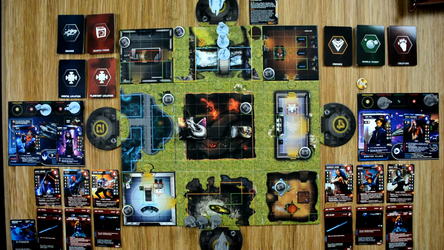Another action that players can perform is boarding an enemy ship. As long as the ship is still docked at the planet and the player has range to it, they can perform an action that will allow them to board the enemy ship.